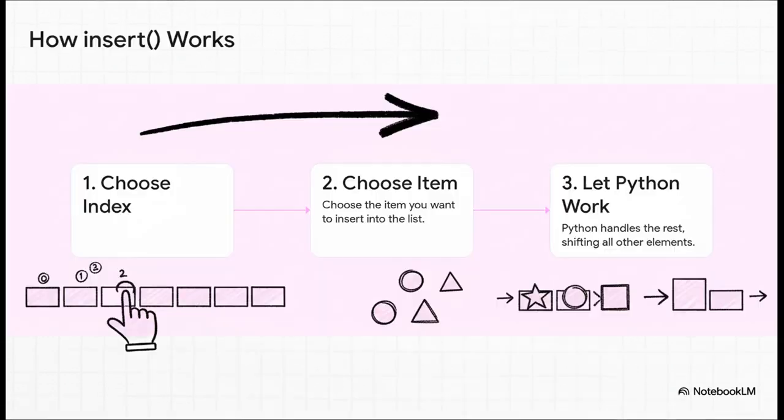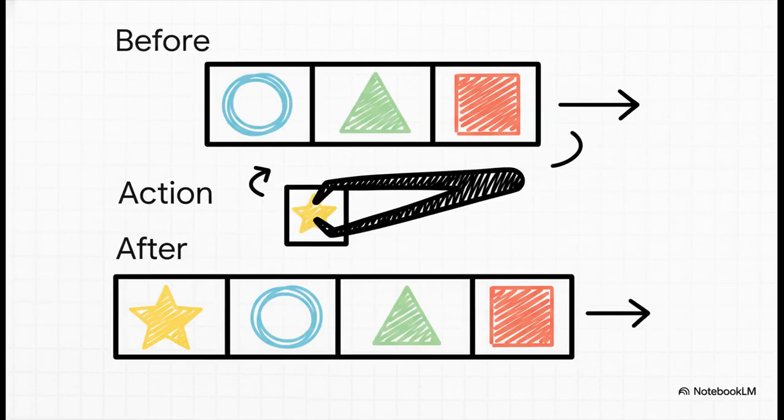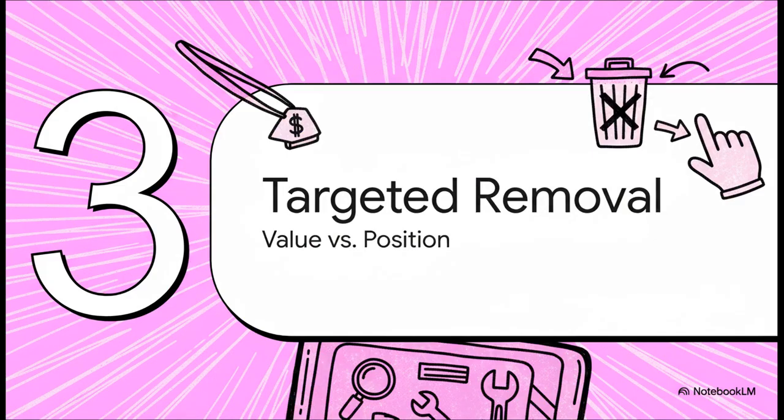It's pretty cool. Okay, so how does this actually work? It's super simple, really. You just decide where you want the item to go by picking an index. Then you decide what item to add. You give those 2 things to the insert method, and boom, Python does all the heavy lifting of rearranging the list for you. Let's see this in action. We start with a simple list, 10, 20, 30. Now let's say we want to put the number 5 right at the very beginning, at index 0. We just call insert(0, 5). And just like that, the 5 is at the front, and everything else, the 10, 20, and 30, gets shifted 1 spot to the right. Perfect precision.